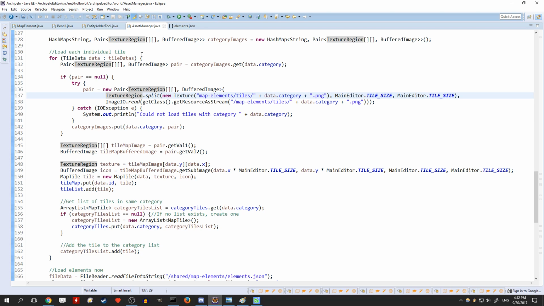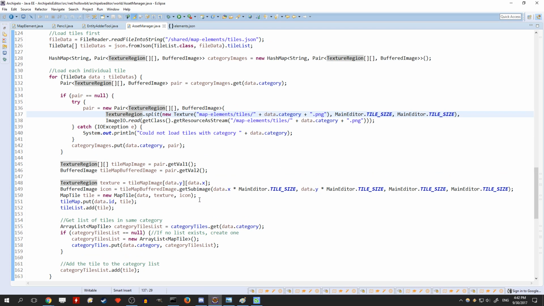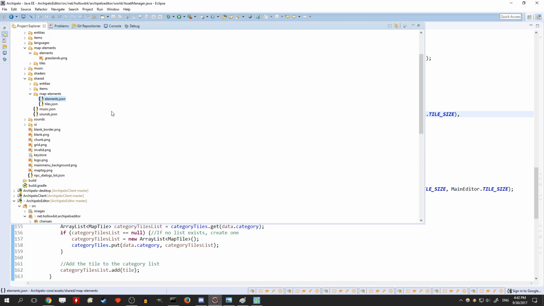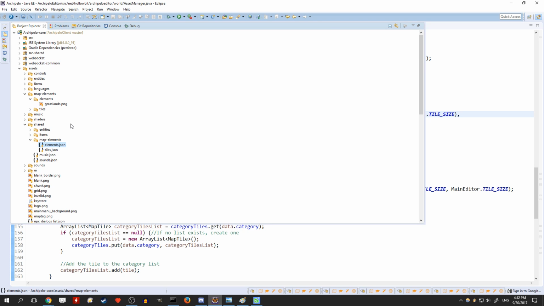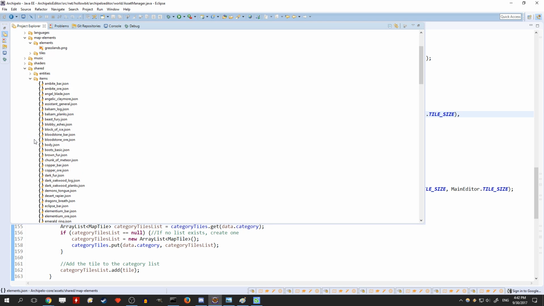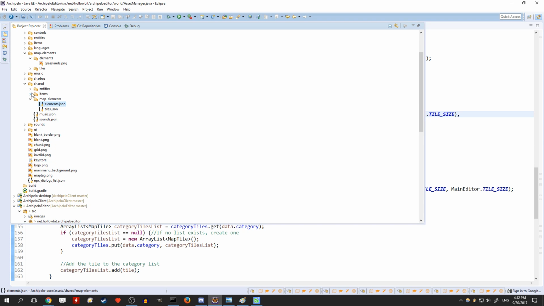Alright, gotta figure out this bug here. So I would say probably the best way to show you what I've implemented so far is to just look in all the configs of the different things in the game. Yeah, sorry, I'm getting a little bit distracted now.